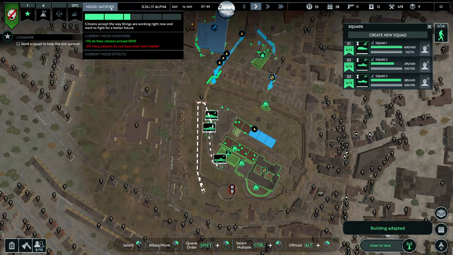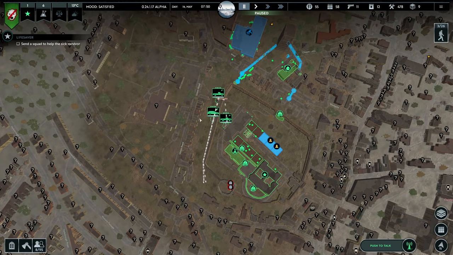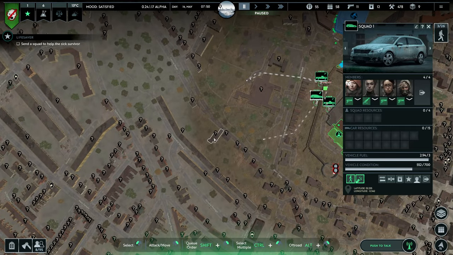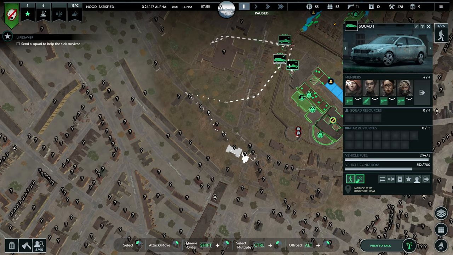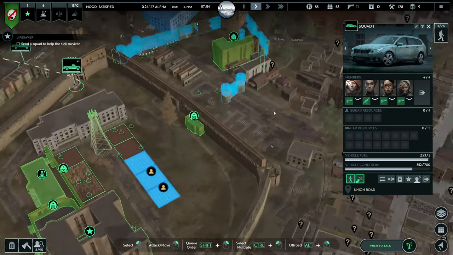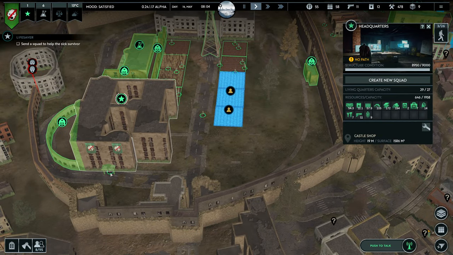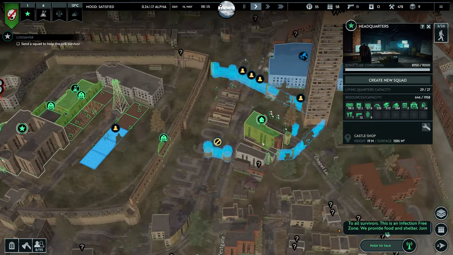Thank God, the satisfied still? Okay, I was thinking, wait, what? Okay, these two cars loot this. And you, my guy, I want you to loot all of these smaller buildings. Okay, now my workers will actually start working. Damn. How many people are stuck here? Oh, that's quite a lot. Let's see if I can invite more.